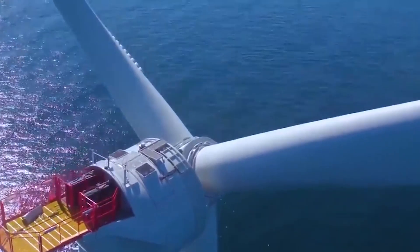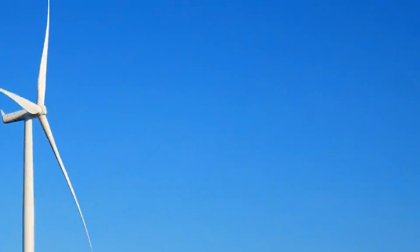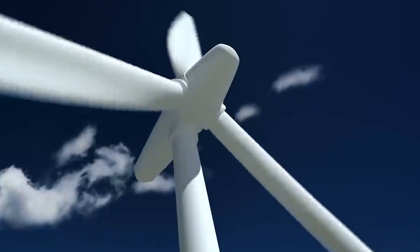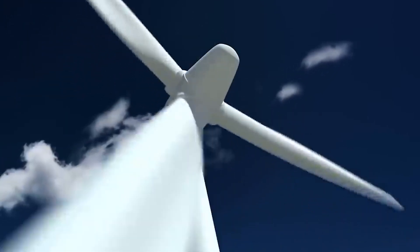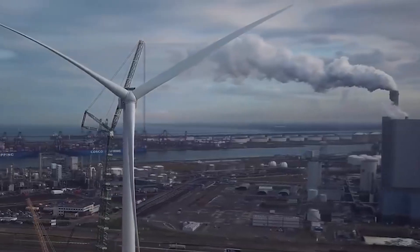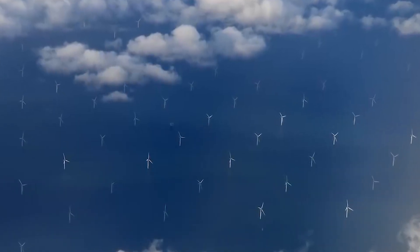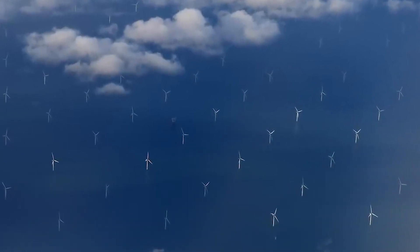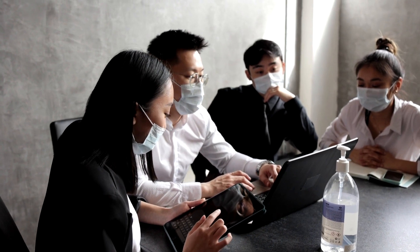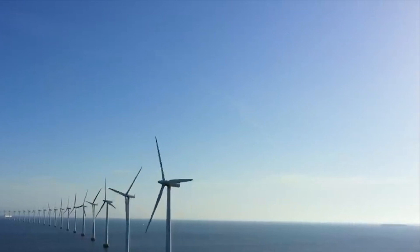A more recent and forward-thinking approach revolves around repurposing turbine blade materials for cement production, a process that brings about multiple environmental benefits. By breaking down these materials and incorporating them into cement manufacturing, waste is not only reclaimed but also contributes to a significant reduction in CO2 emissions. This approach serves as a highly promising alternative to conventional disposal in landfills. Notably, companies specializing in waste management, such as Ophelia and General Electric, have taken pioneering steps toward implementing large-scale recycling efforts, marking significant progress in the drive towards more sustainable practices within the wind energy sector. By combining tried-and-true methods like downcycling with cutting-edge techniques like repurposing for cement production, the sector is making substantial strides in mitigating its environmental impact.